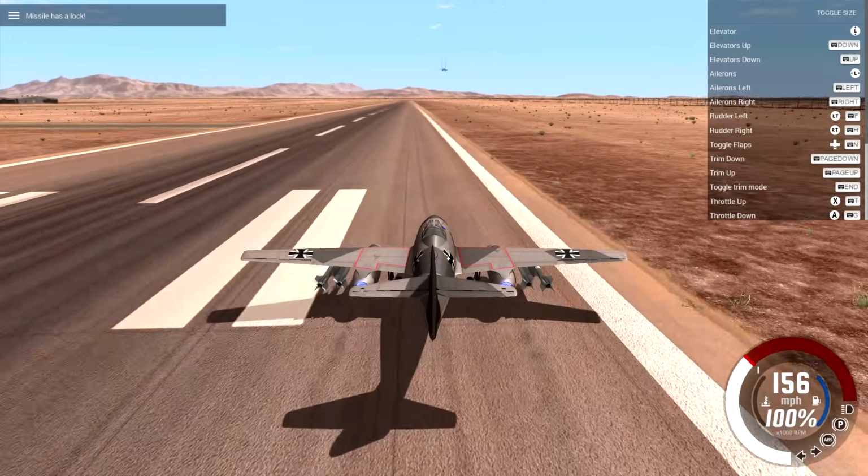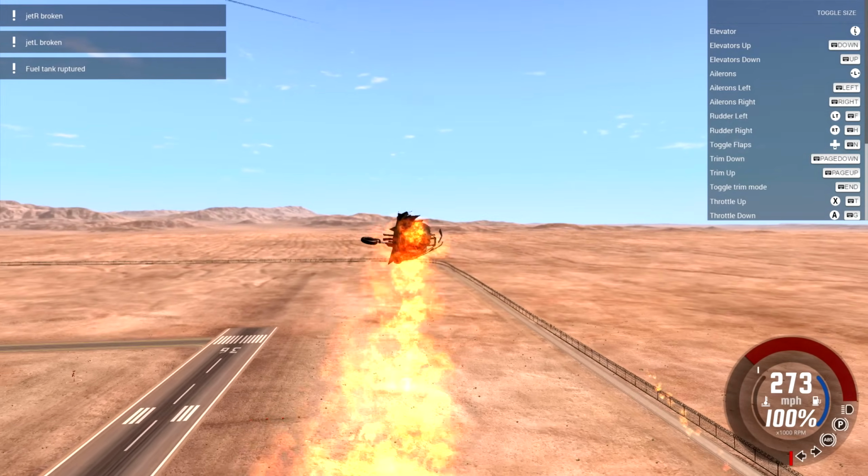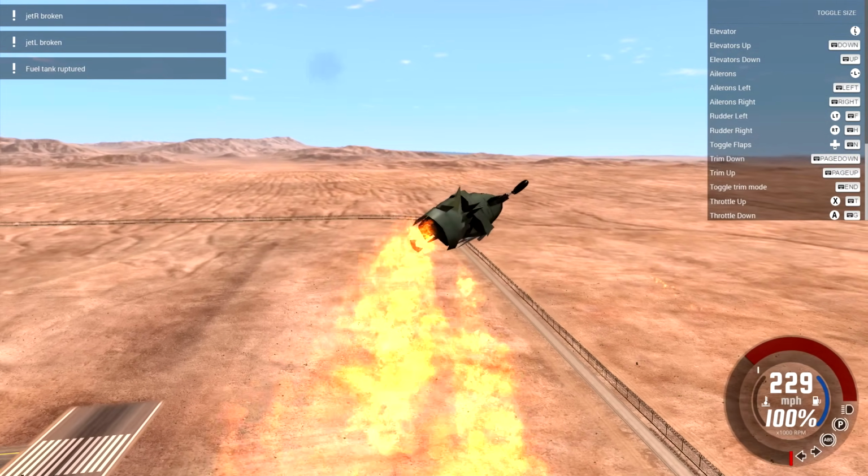And we can actually shoot it just from the ground. I don't even care. Just boop. And try to do like an evasive maneuver or something. Nope. Missile don't care. Missile don't care. Missile gonna hit you.